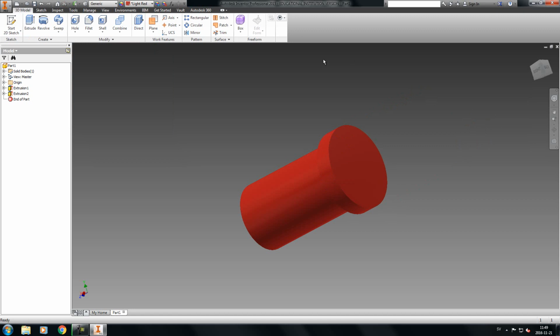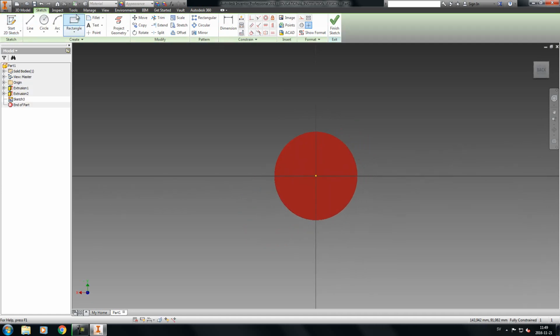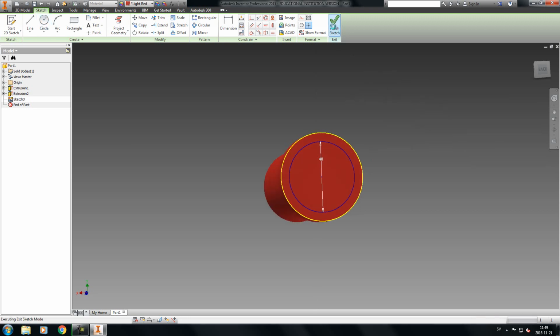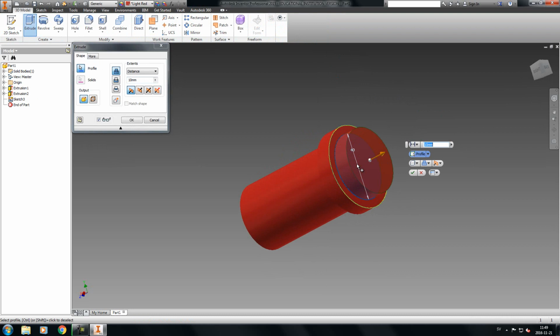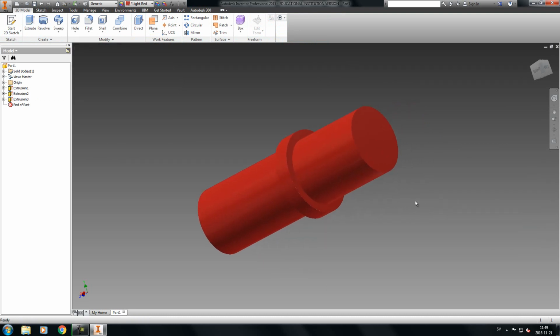And now we're going to make some more additions to the model. So first, we choose Start 2D Sketch again, and we click the backside of where we just worked. And we choose Project Geometry like we did before. Click the outer circle. Choose the Circle tool, and then we click the middle. Extend it. Type in 40 millimeters. And right click, OK, and finish sketch. Extrude. This time, we don't actually want the outer ring, just the inner one. So just click that one, and type in 50 millimeters. Now our part is starting to look like something.